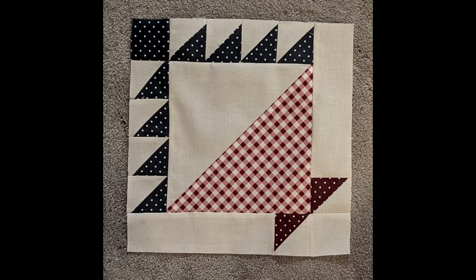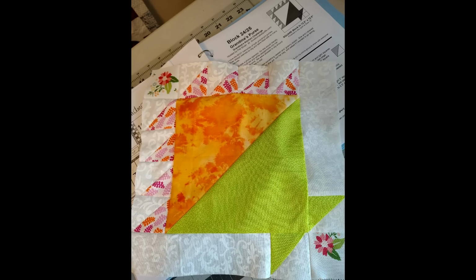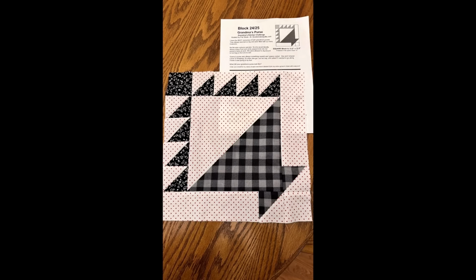Becky's grandma gave her an old silver purse that she had, and she played with that. She loved it. She passed it along to her daughter, and she hopes her daughter will pass it along as well. It's kind of like a cool family heirloom. Carolyn said that her grandma changed bags with the season. Hey, that's awesome. I like to do that too. Daphne said that her grandma had a large purse. There you go. The first of the large purses. I love her orange in her block. This is so pretty. Debbie's grandma changed her big black bag.